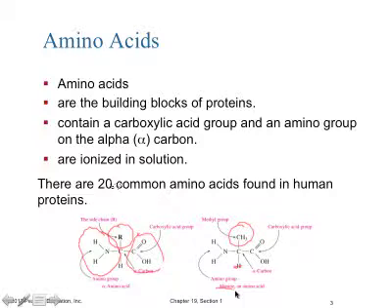The types of chemistry that are associated with these different organic groups is going to hold true as well. So like a methyl group is nonpolar. So we're going to be separating these 20 amino acids into whether they're polar or nonpolar, acidic, and so on. This last bullet right here, ionized in solution, you'll see on the next page what that means.